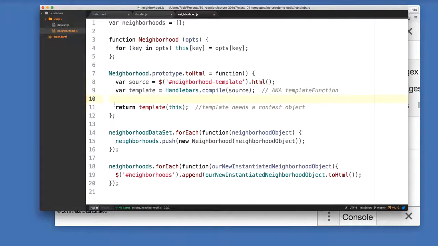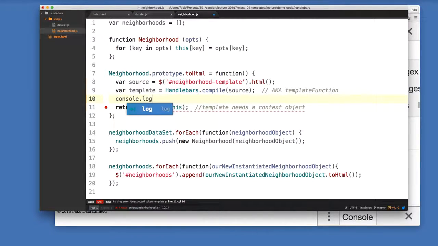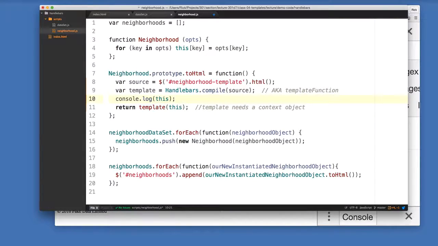All right, let's go back to this though for a second. And by this I mean literally this. What is this in this case? What do we think it would be?